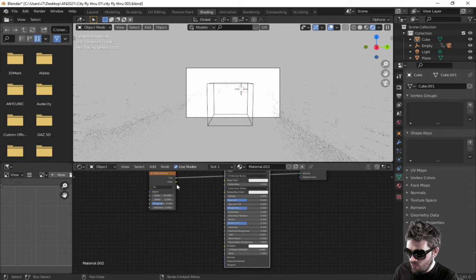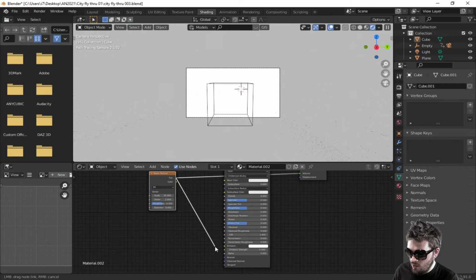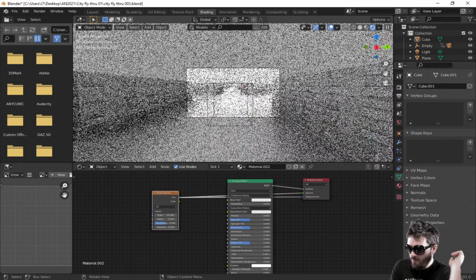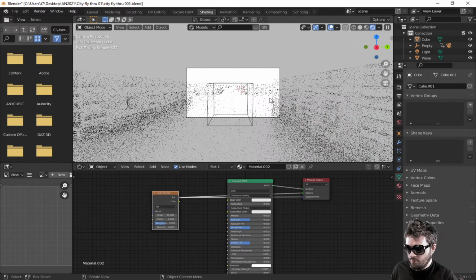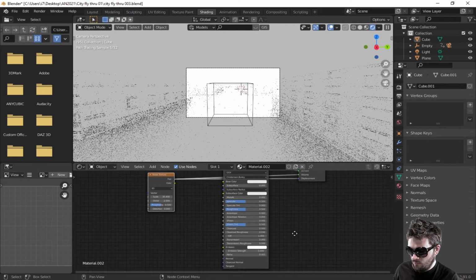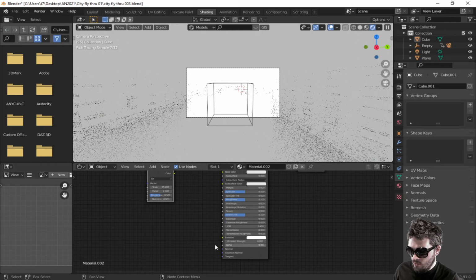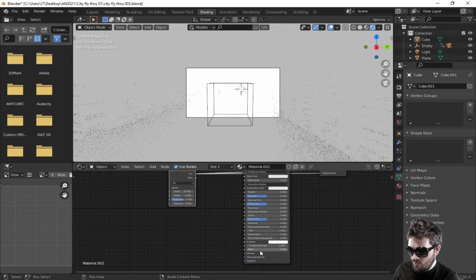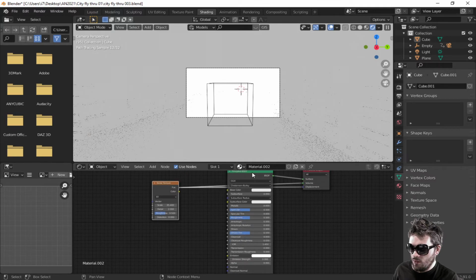Can add the same noise to the emission or displacement. I just don't remember how to turn it down. That's really what's going on here. It's not toning down.